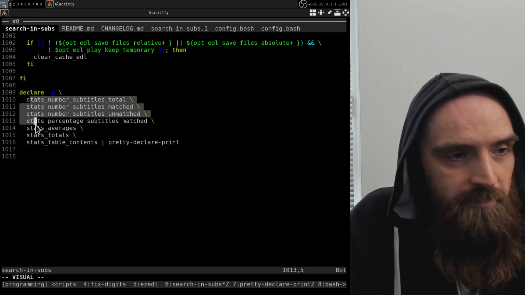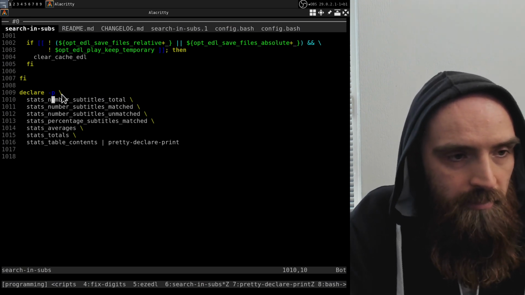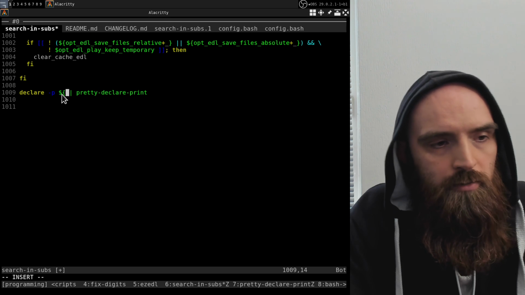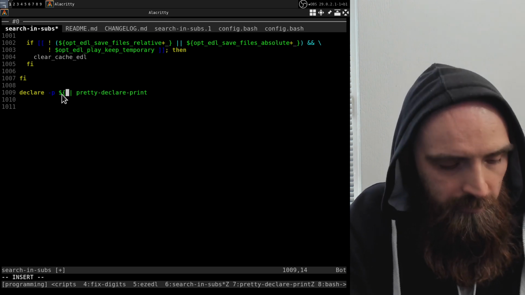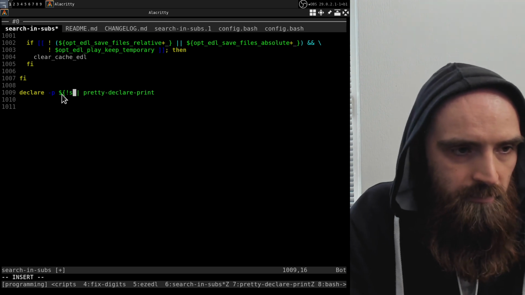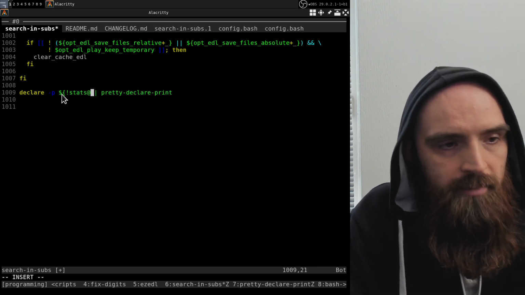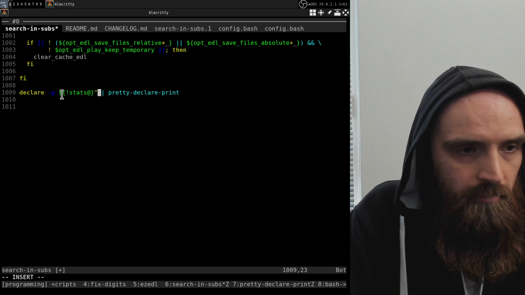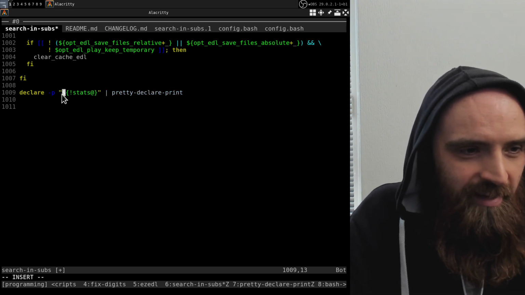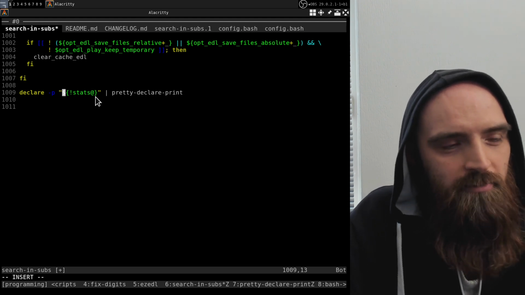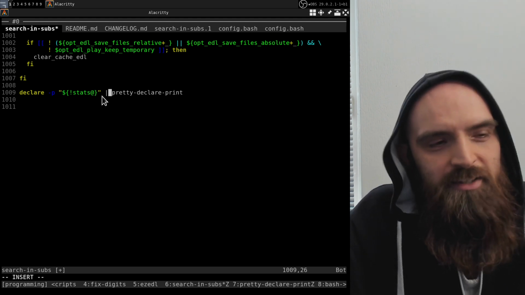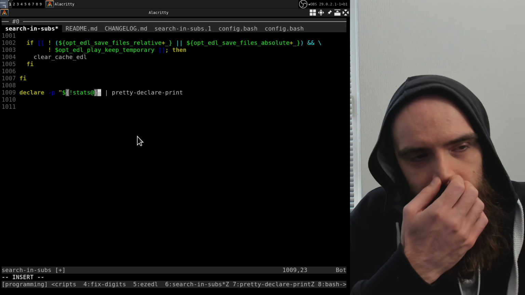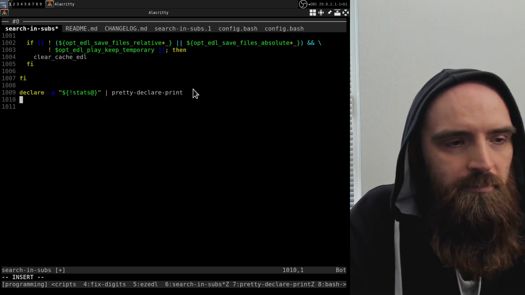So since all these variables start with stats here, I could simplify this command if I wanted to print out all of the variables that begin with stats. So it's $, exclamation mark, stats, and then the @ symbol, without any brackets like I would have with an array. I could also quote this. I would just like to quote this because in my mind it behaves like an array, and whenever I have an array I like to have quotes there, but in this case it wouldn't matter because none of those variable names can have any spaces or anything, but whatever.